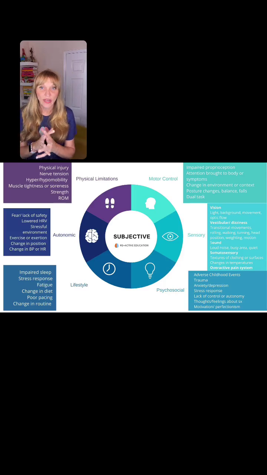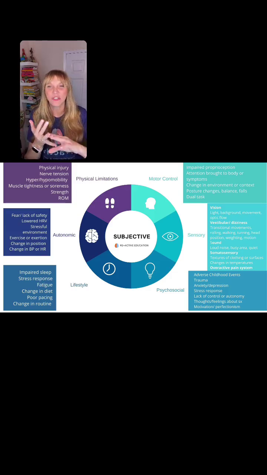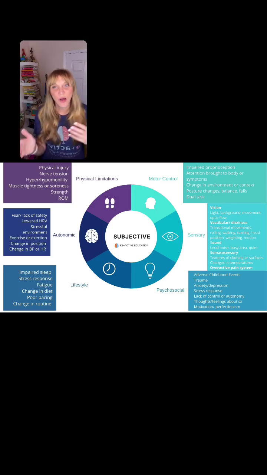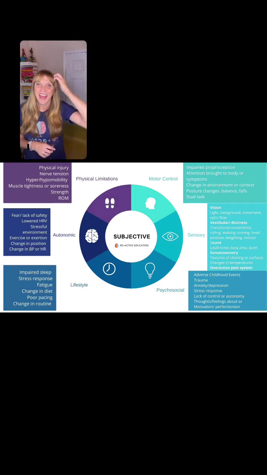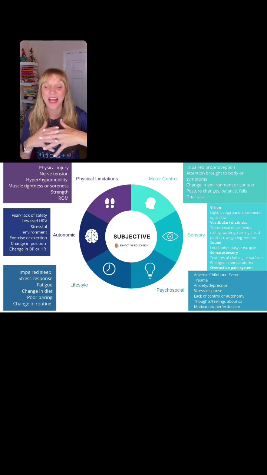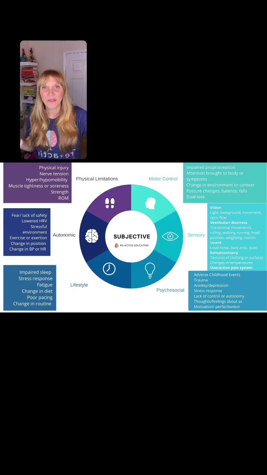And in our online FND membership, we have people really go through and self-identify. What is my biggest piece of the pie? What strategies do I need? What assessments might I need? And then what strategies and tools do I need to help with that system? Many people have never had their sensory system assessed or their autonomic nervous system assessed, and maybe not together, right? So that's often a missing piece for people, that they didn't have those pieces together. So I think it's very, very important.